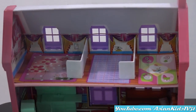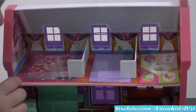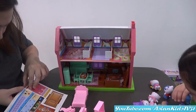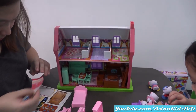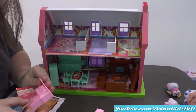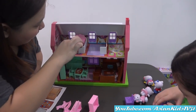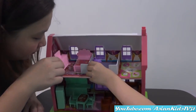Yes. Okay. So first, I'll assemble the master's bedroom. Master's so all the pink ones for master's bedroom. So I have a sticker here. This is for the bed sheet. Oh, cute. Nice. I'll put it here. There you go. Cute. Floral. Wow. Okay, we have the bed. And next would be the dresser.